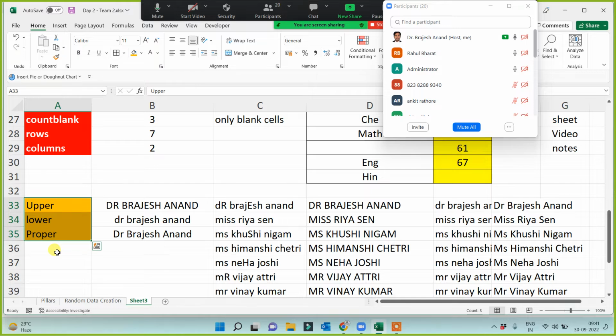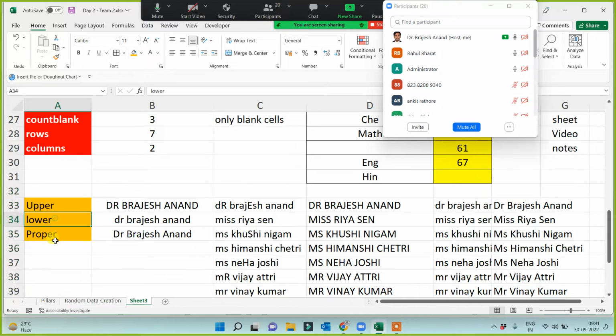When you are going to explore or present your data in front of your boss or your client, you can't show names like this. It might be that these were created by juniors, but you can't just copy and paste. You have to work on this, you have to be aware of these functions, so you can show your data in the form of upper or lower, or the most common, proper.